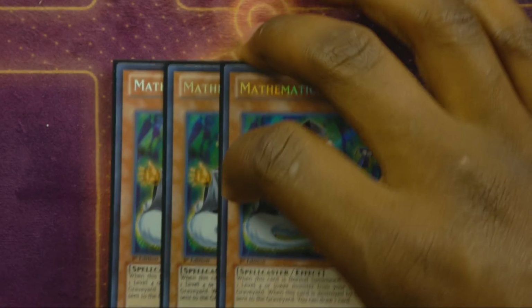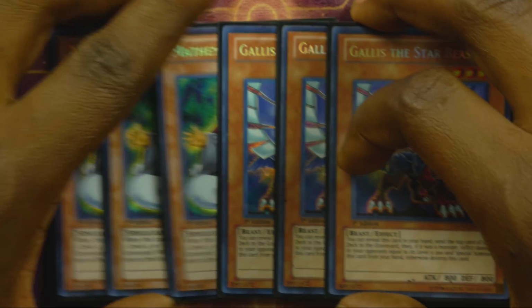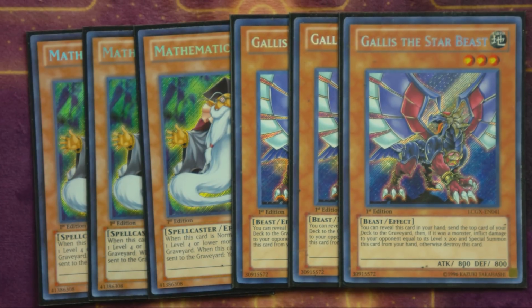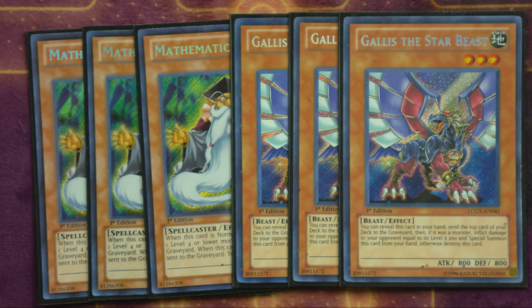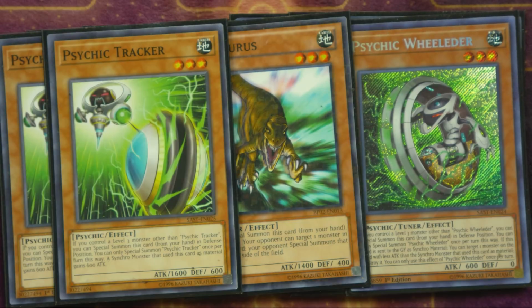Our starter cards: Mathematician is still one of the best starter cards, but Gallus the Star Beast is not far behind because it's just so amazing. It's a free monster, and saying that, we play all monsters in this deck, and as long as you don't hit Sekka's Light, you're perfectly fine. 2 copies of Psychic Wilder, 2 copies of Gillosaurus, and 2 copies of Psychic Tracker.